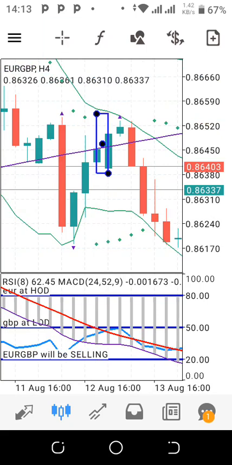Know that this fractal I'm using is the MT4 default setting and it is very perfect. I'm telling you, this works 90% of the time. So if you don't even know what to do, this works 90% of the time. You use that fractal, but it doesn't appear every time. It can even appear once in a month at this section, like the last candle of 4 hours, then the first candle of 4 hours.